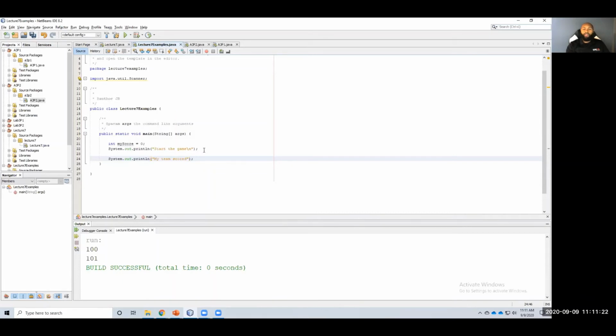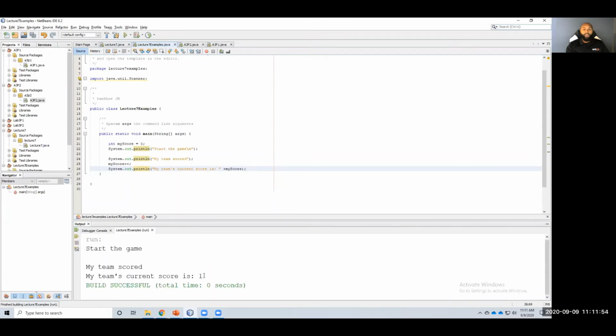All right. So in soccer, you only get 1 point. So myScore plus plus, and then System.out.println my team's current score is plus myScore. There you go. So my score should be 1 after we scored a goal. You see that right there?